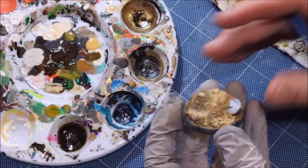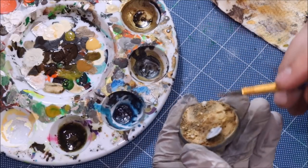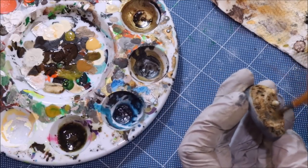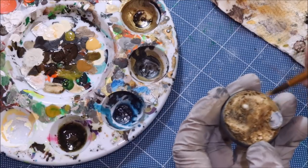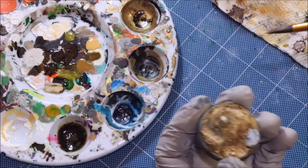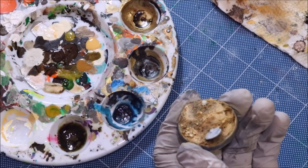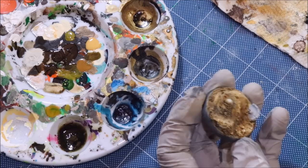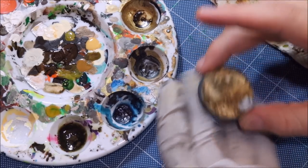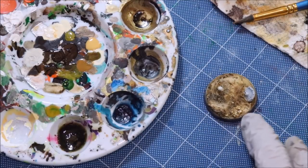Now you notice that I basically ran a little bit of the wash up onto the skull, and because I had already put that highlight on there, it's basically done. Boom. Skull complete. Right? Easy peasy. So, now we're starting to feel a little more deserty. So, then we want to let all that dry. Okay, which will happen here as I describe what I'm going to do next, because that wasn't very thick paint.